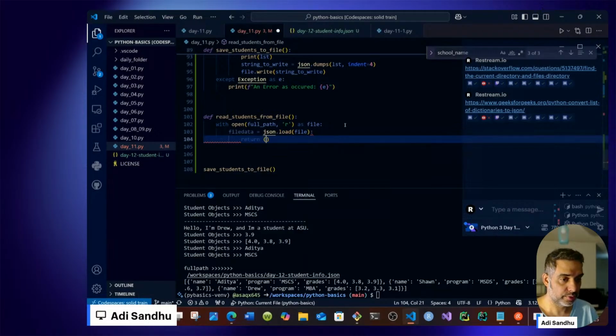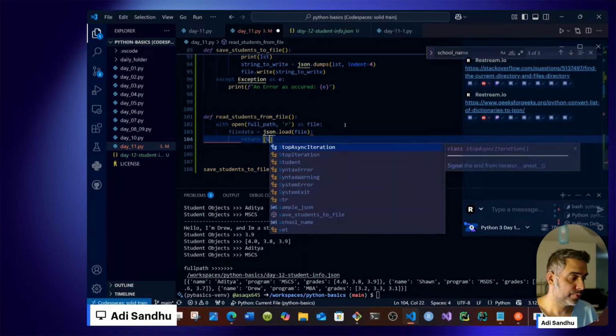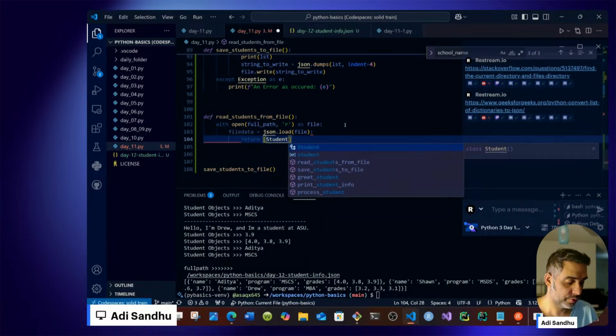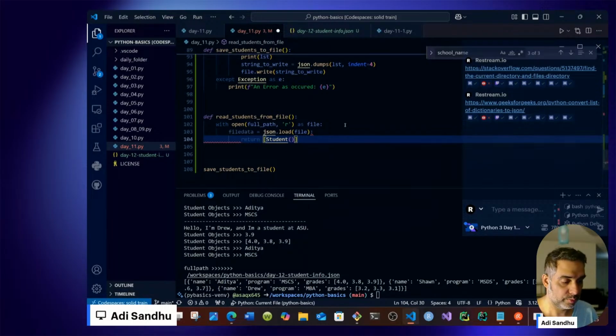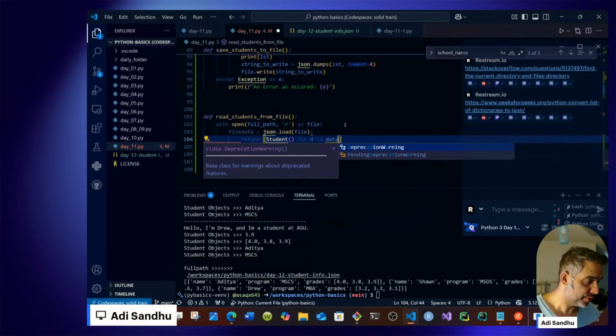Return list, student, for D in data, in file data.